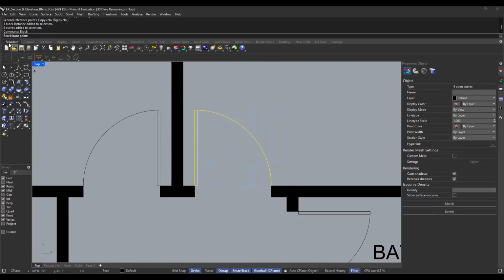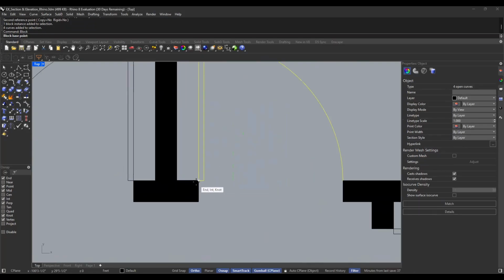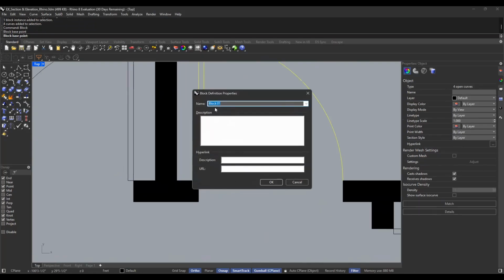It asks for a base point, so feel free to select wherever you want, just one point. Then you have to name your block. I'm going to say bedroom door, or even bedroom 2 feet 8 inches, and hit OK.